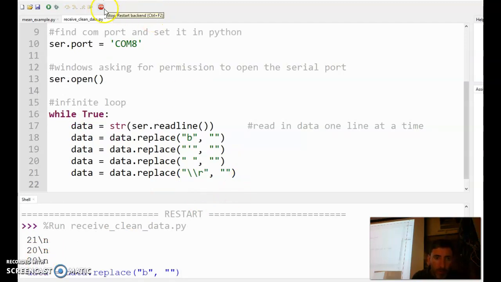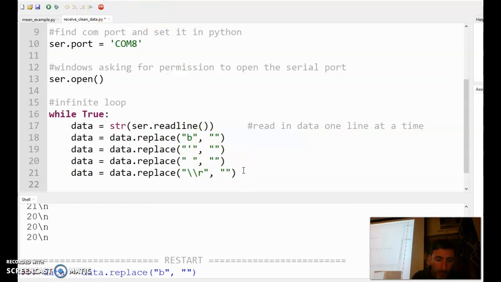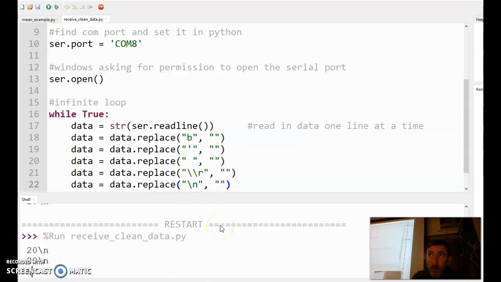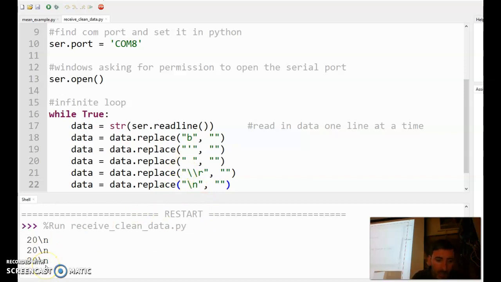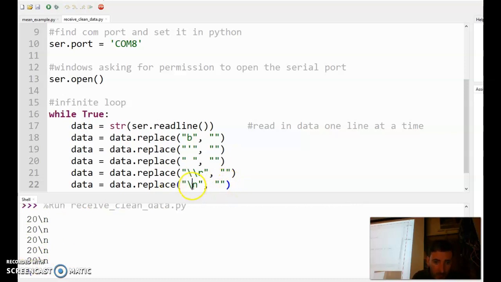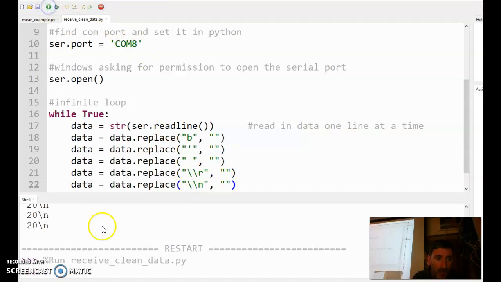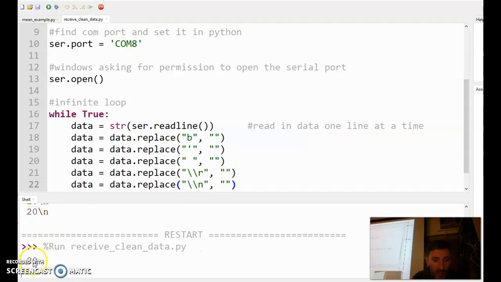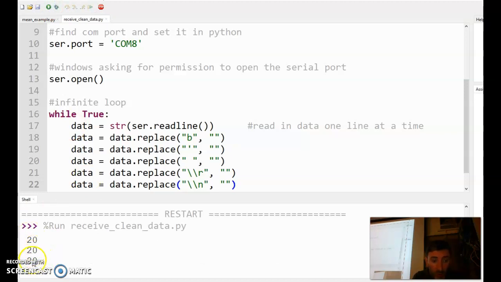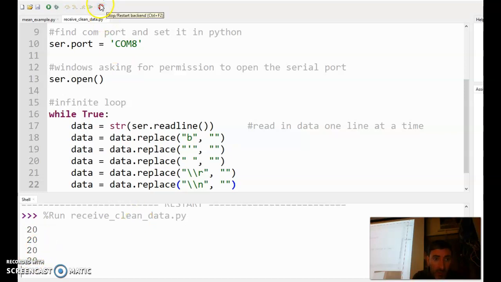Let's go once more. Oh, wrong one. Want it up here. We're going to go \n, and I'm going to do this on purpose to show you that it won't get rid of the \n. You need to put in another backslash there, and my keyboard is really letting me down. Another backslash. Oh, just look at that. I'm clicking in here, press stop, run it again, and now we've got rid of the \n, and so we've got what looks to be a number coming in, even though it is a string as it stands. So see you in the next video to see what we do next.